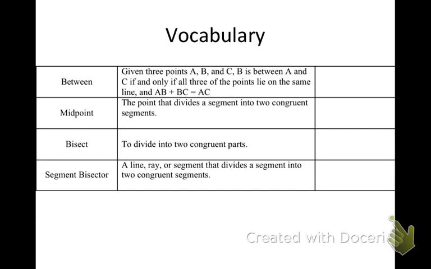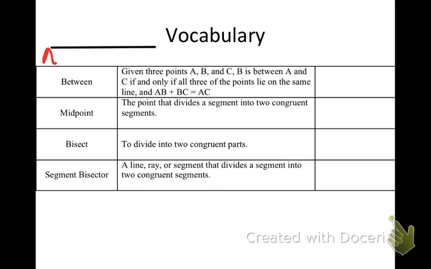Next, between. What does between mean? In the middle. A lot of times they'll say it's when something's between 2 objects. Well, now you're using the term as its own definition. It doesn't work. A good definition here is, given 3 points A, B, and C, B is between A and C if and only if all 3 of the points lie on the same line and AB plus BC equals AC. Some people are like, what does that mean? That's math terms. Here's what between means, and we're going to focus a lot on this today.